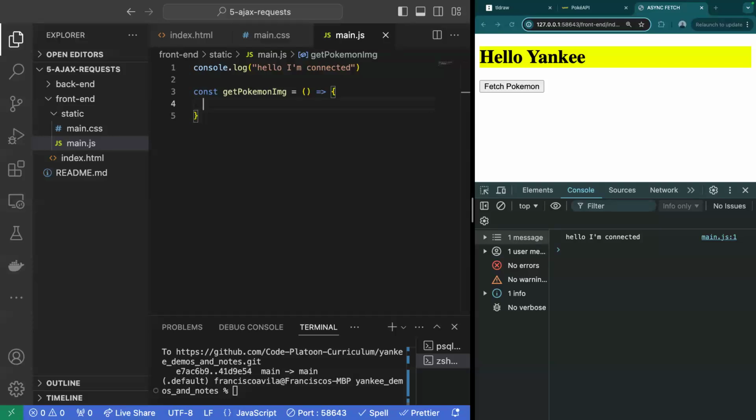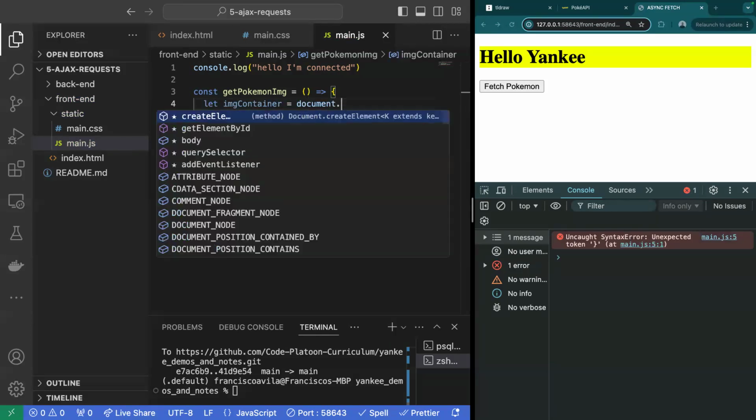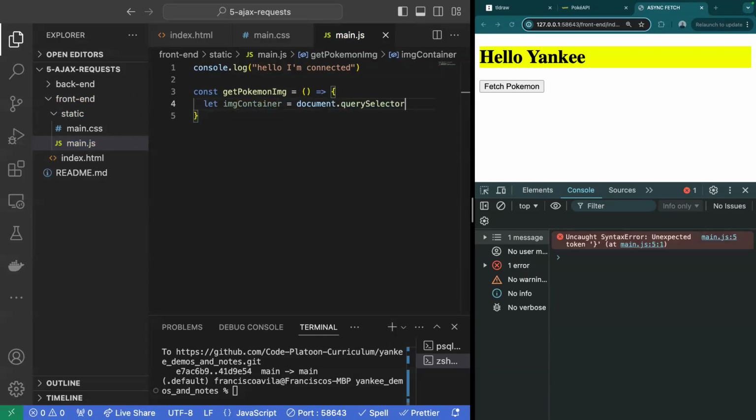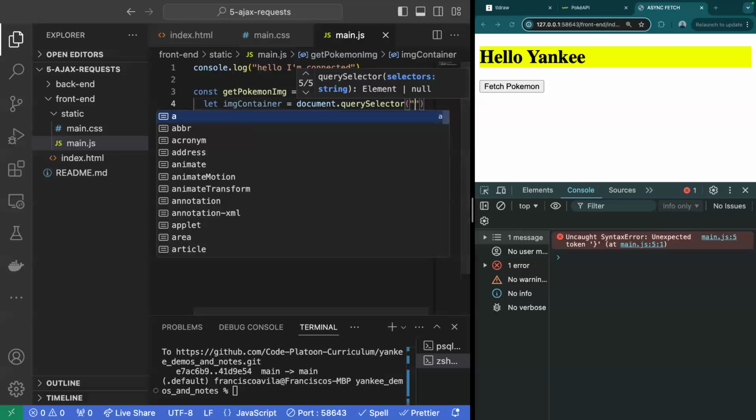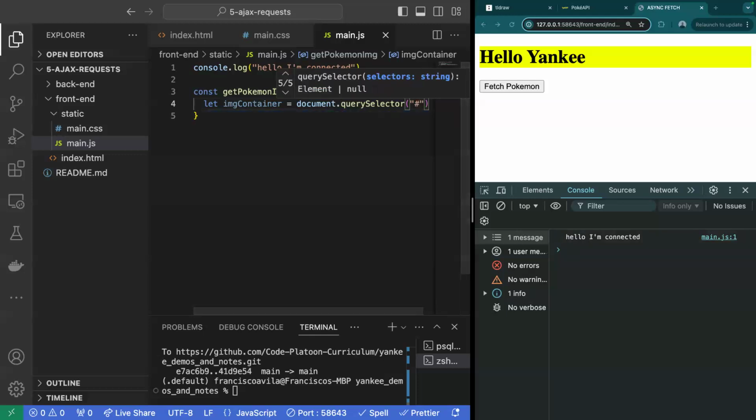Okay, how do I do that? Just do let image container equal document dot query selector, and then parentheses pound image dash container. I think we named it container in the HTML, but I get what you're saying. Okay, so that's grabbing.